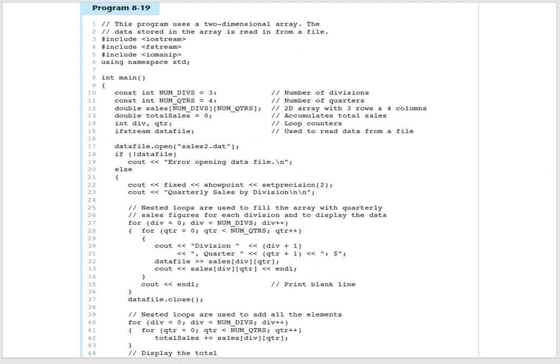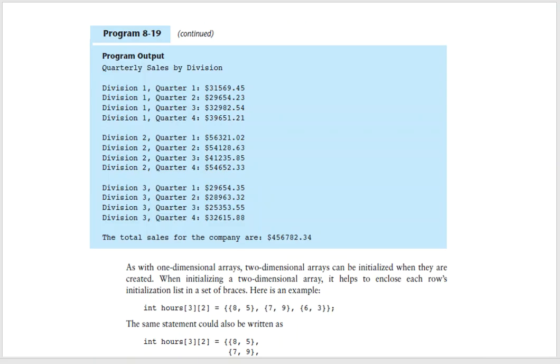So please make sure to run this one and notice that there is quite a difference when compared to a one-dimensional array, as well as a two parallel array. It will show you a loop inside of a loop. Why? Obviously because you will have a row and a column. So you're going to have an inner loop that represents your columns, and the outside loop, which is actually the division, and then the quarter for the inside, right?